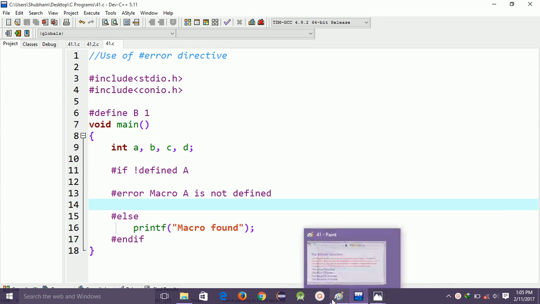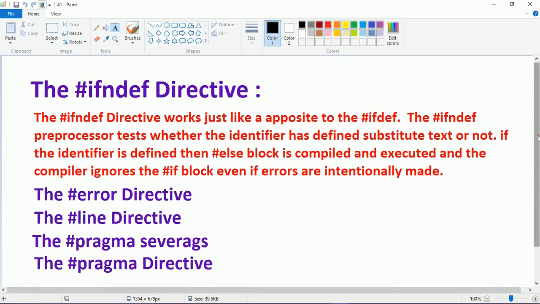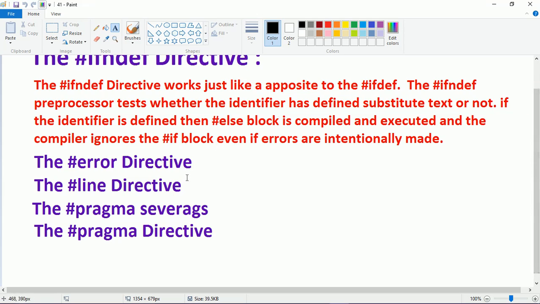Similarly, you can use the other directives, and there are a lot of them, so you can try them yourself. I will tell you only the definitions of these directives, like the #line directive and the #pragma directive. The #line directive is used for renumbering the lines of the source code.